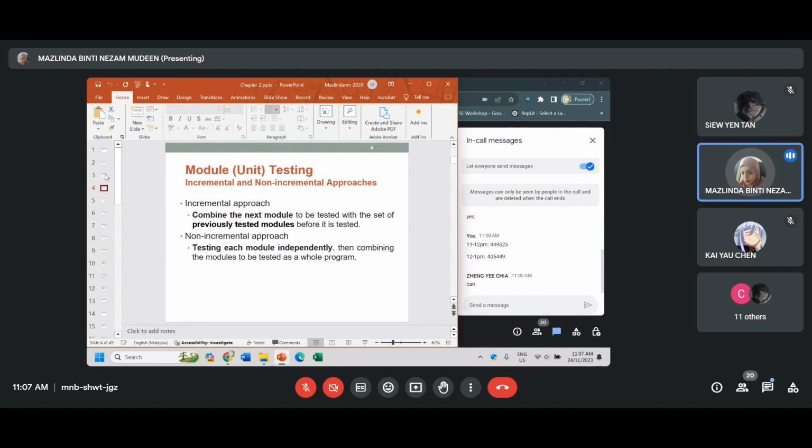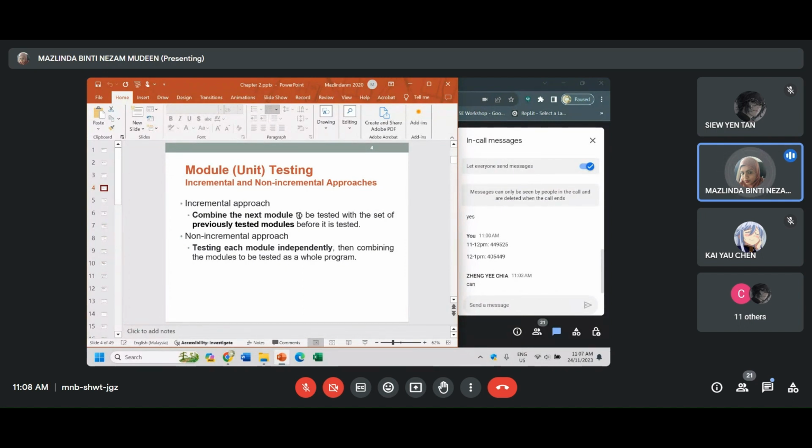We will discuss two approaches, which are the incremental and non-incremental approaches. It means how we are going to combine, or integrate, the modules and do the testing. In the incremental approach, the modules will be combined to be tested with the previously tested module.